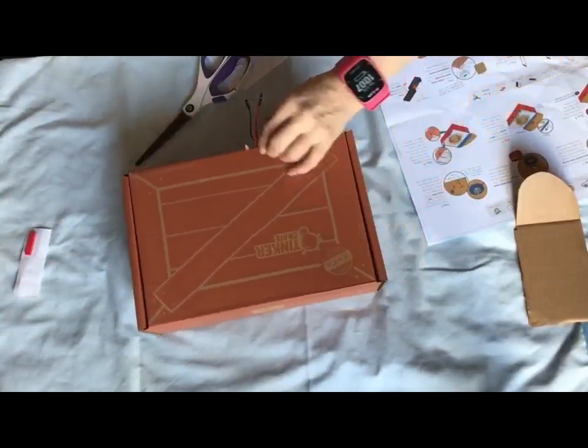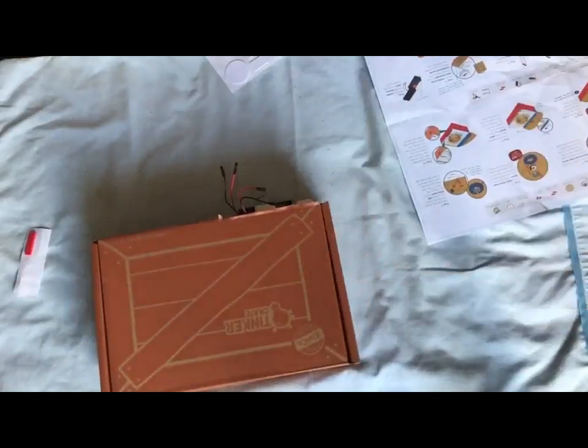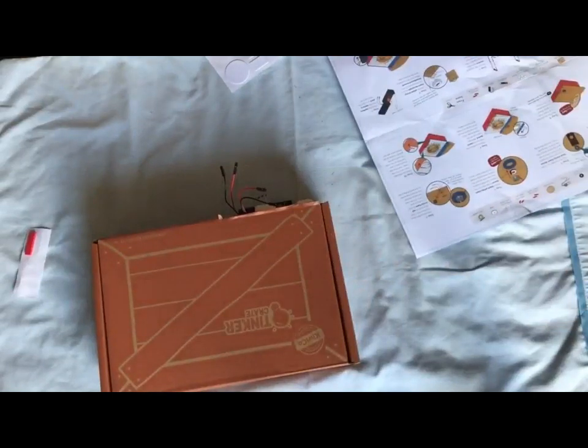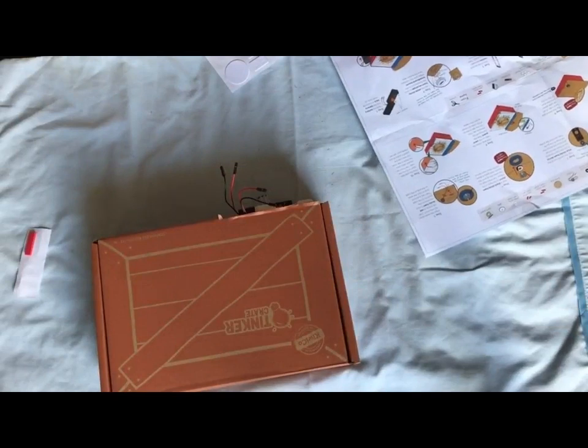Okay, so now I can. Yep. Okay, so that's good. Let's get rid of some of this stuff off our work area.